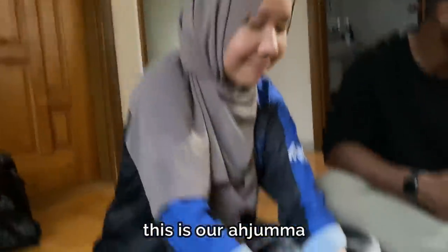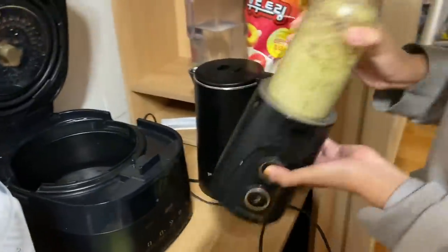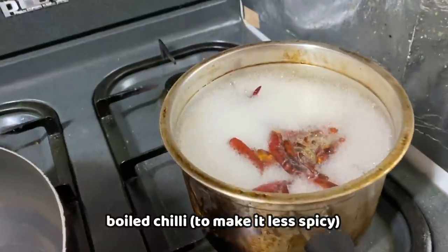Okay. This is our Machi. I'm very debara because I'm very demanding. She is crying because she misses her family. Yeah. What are you making? Nasi hujan panas. Okay, so this is chili rebus. Yes.